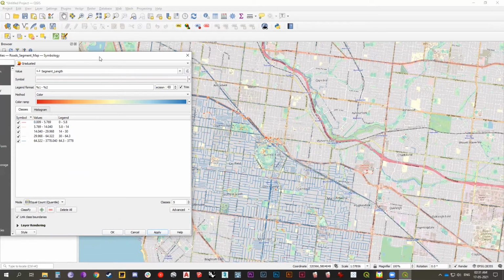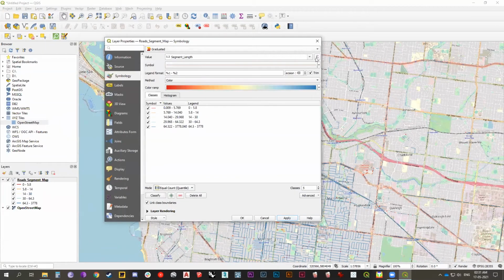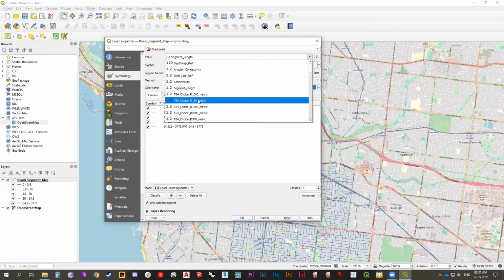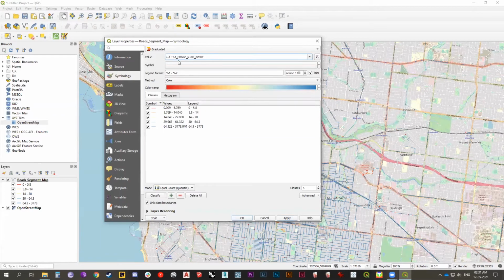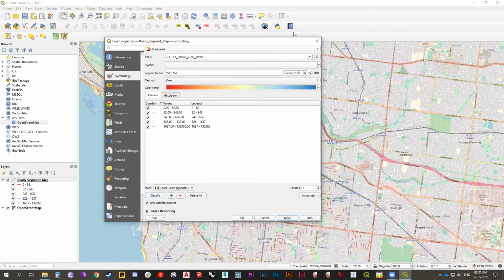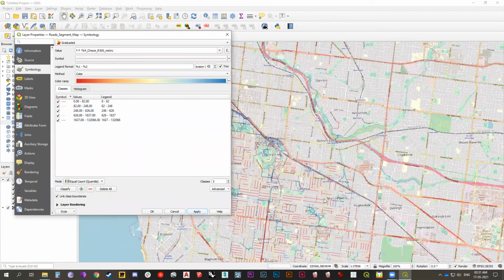Suppose we want to look at another aspect, such as the 500-meter choice. We have to classify it again using the same settings. So change the values when you classify. Now when I click apply, it shows all of the data.